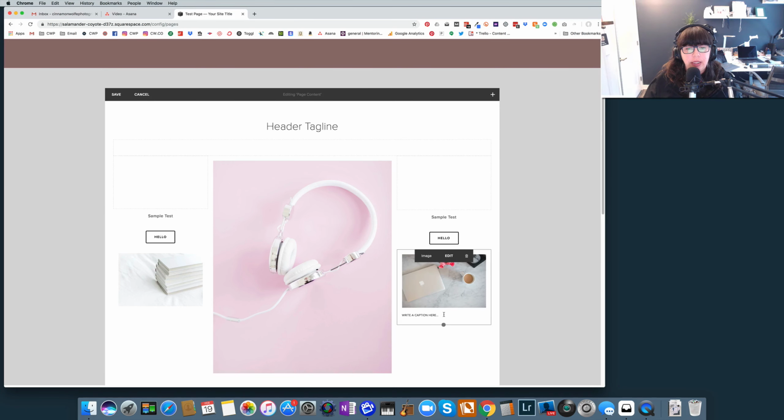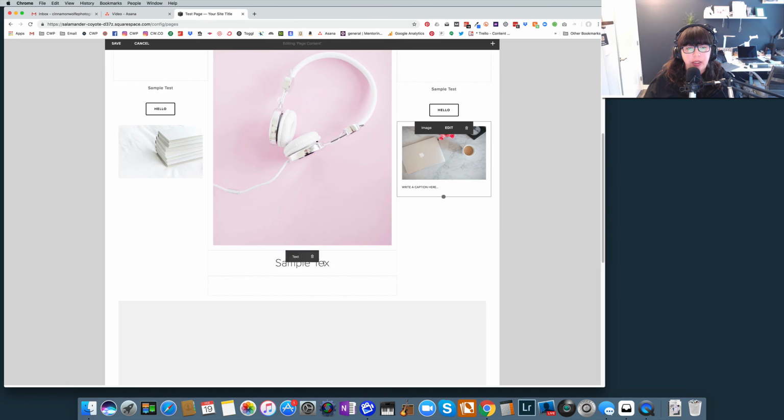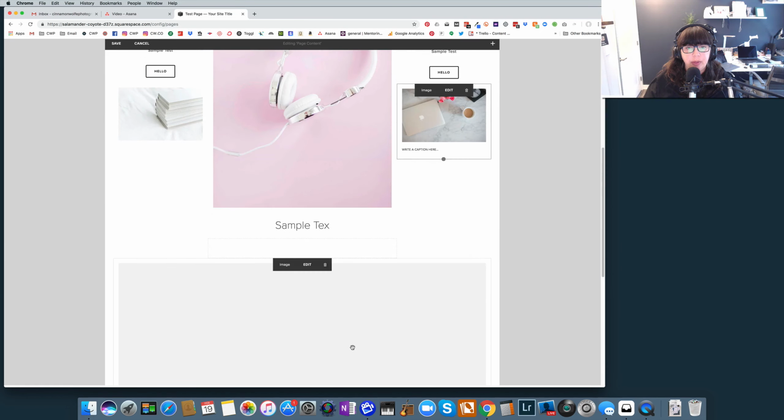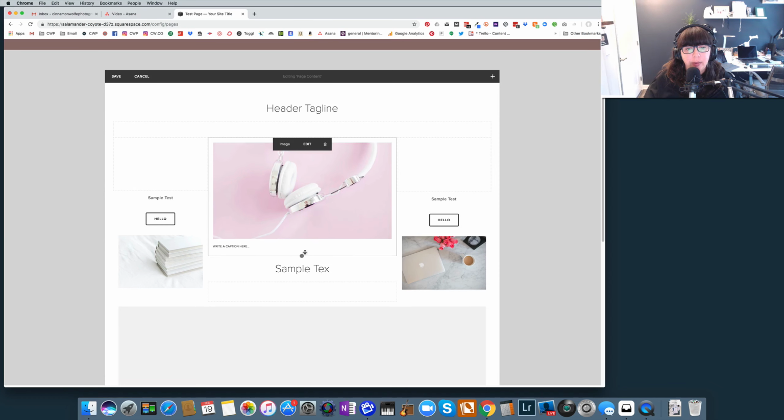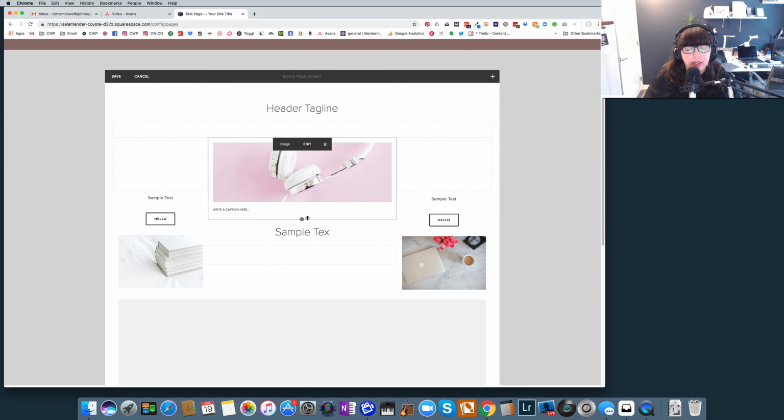So you can already see that the page itself is building out to be a little bit more interesting and a little bit more designed than if you just go from top to bottom. So for this image, let's take a look at this. If we don't want this image to be this big, we can simply take the image box with this circle down here and drag it to become smaller.